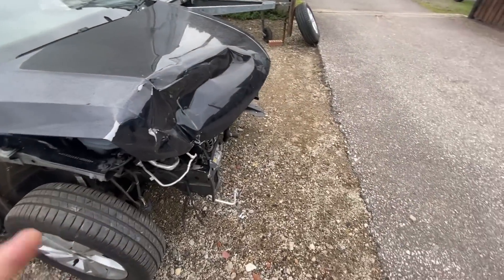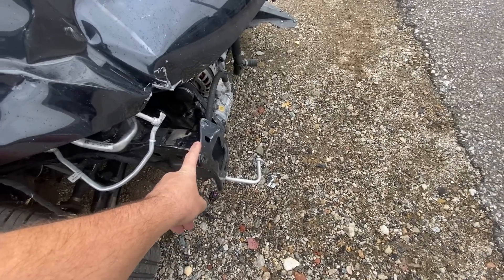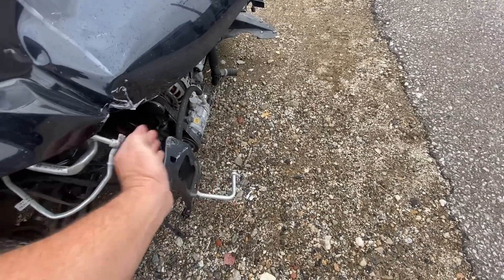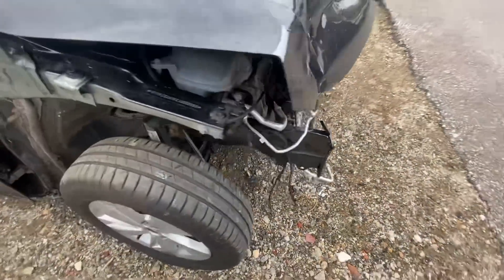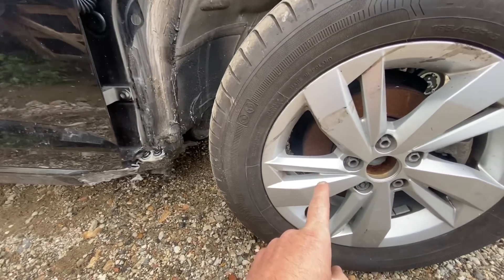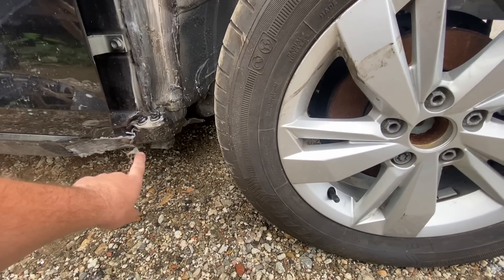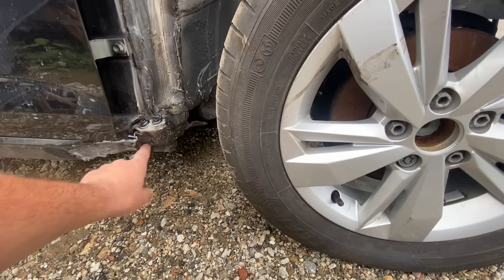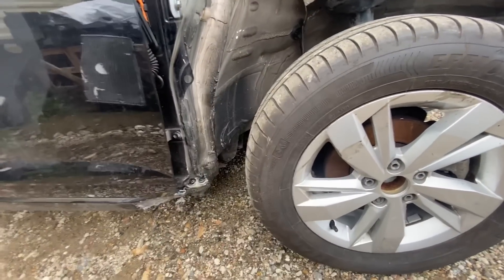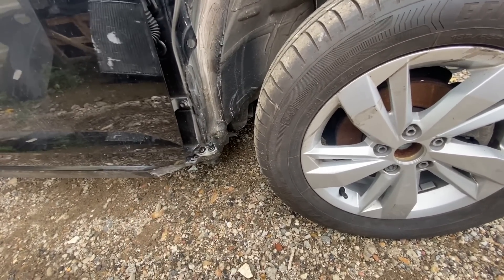We've got a few bits for this so we can crack on with it. The main damage on this one is the end of that cap — that's a two-minute job for Chris, he'll probably put a toe and eye in there and pull that straight. The actual worst of the damage on this car is where the wheel was knocked off — it went back and clumped the sill there, and you can see it has folded it in quite far. So sorting that out is going to be one of the main parts of this repair.